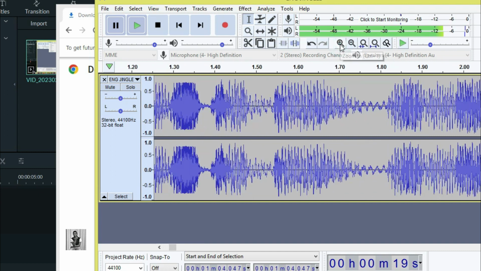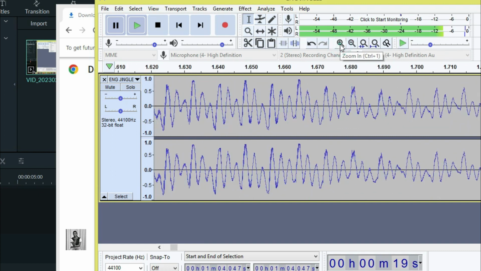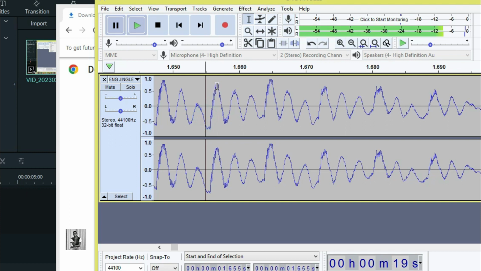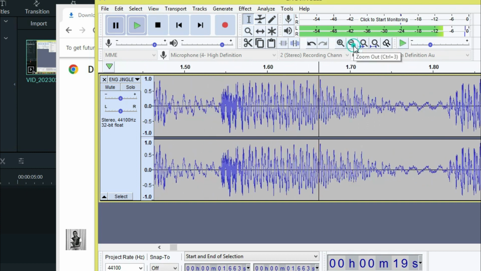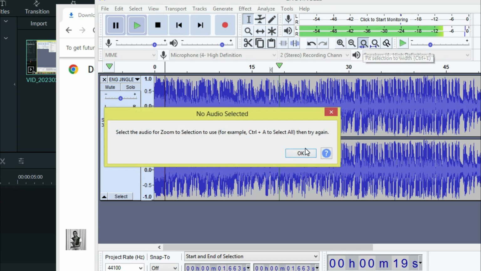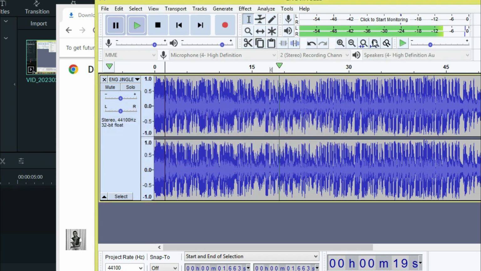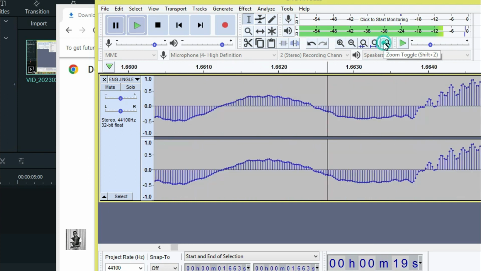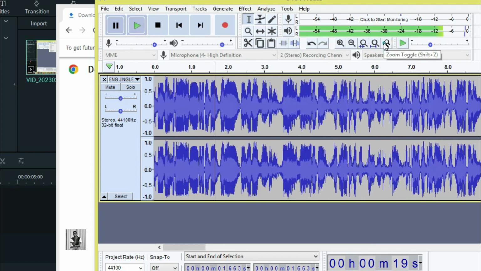When you zoom in, you can see the wave file, up, down, the amplitude. And when you zoom out, it gives you something like this. And this one is for fitting the selection, and this one is zoom toggle. All these tools are very important, and this one is for monitoring.